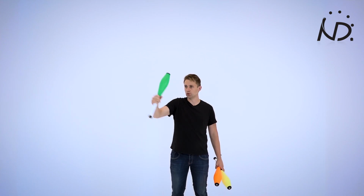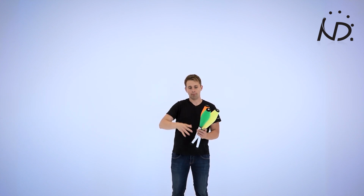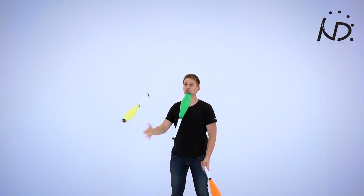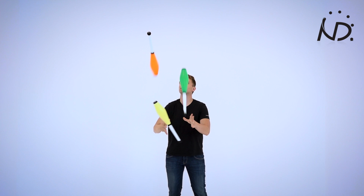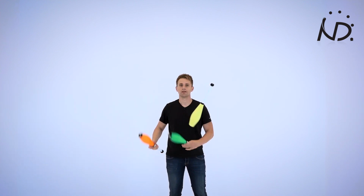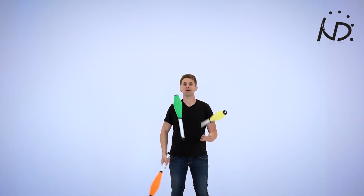So what you want to do when you catch the club, you kind of want to pull the club back, just like this. So you pull it back. And that way, you get the club back into this hand in the right angle, so you can throw and you don't have to turn. So it looks like this. And that's the easy way to do the shower.